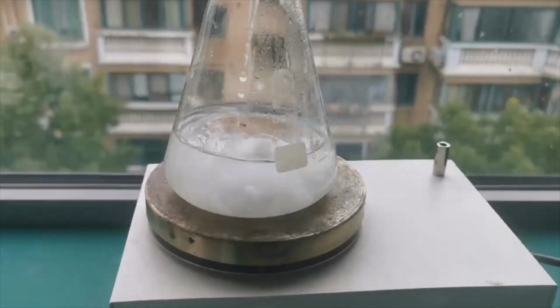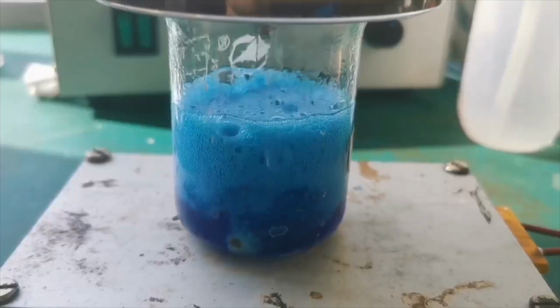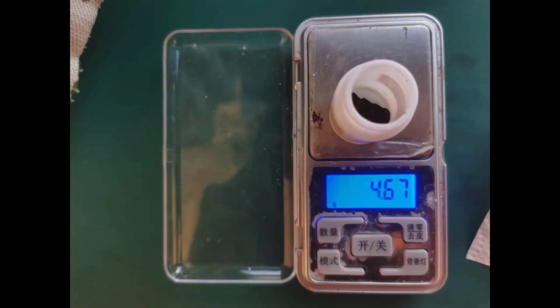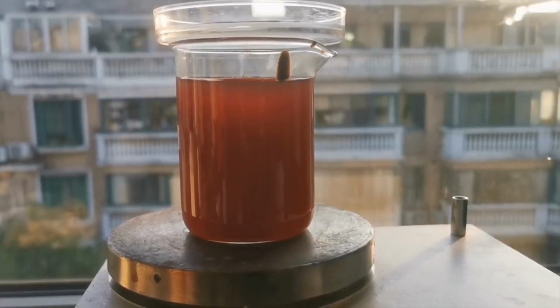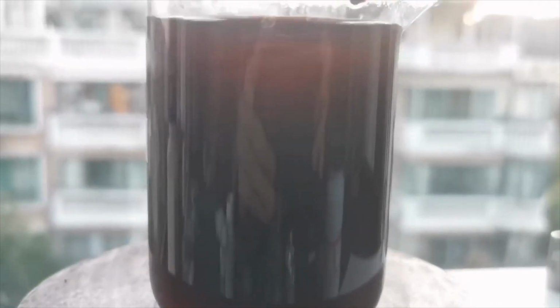made some hydrochloric acid and added 40 ml of it to the magnet. The reaction looks exactly the same as before, so I won't bother you with the details. All you need to know is that even after this, 4 grams of the magnet is still not reacting, so I gave up and stored it. I'm really tired by this point and didn't bother to remove the lanthanides from the solution, so I directly combined it with the rest of the cobalt chloride solution.